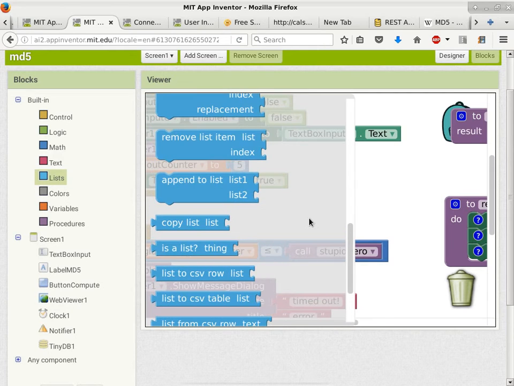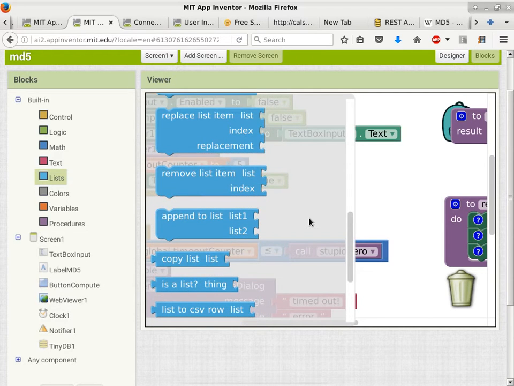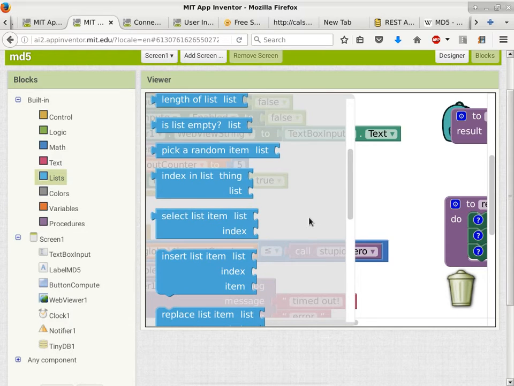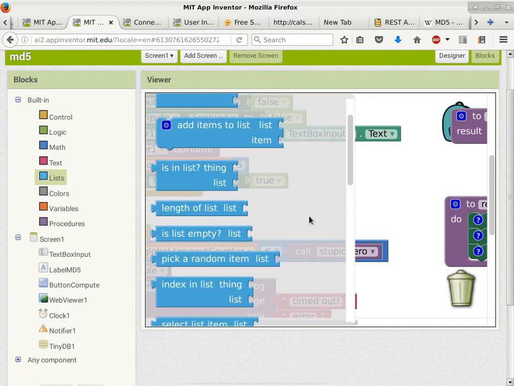Or you could go find that TinyDB database file and look at it. Yep, actually in the file, you can go to the text file as well. This will work too. This block returns true if the thing that you're looking for is an item in the list. So if you know the name of the tag that you use for the username, and you have a list of all the tags in TinyDB, then you use this block here and say, okay, is the username tag in TinyDB? Is it a yes or no? So there are many ways to do it. You have to choose a way to get it done.